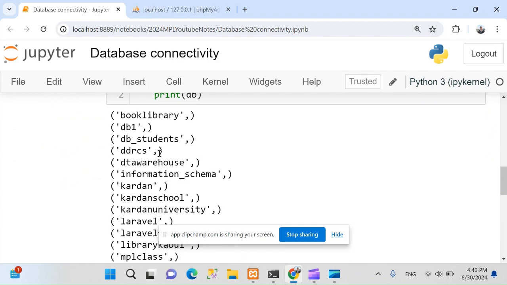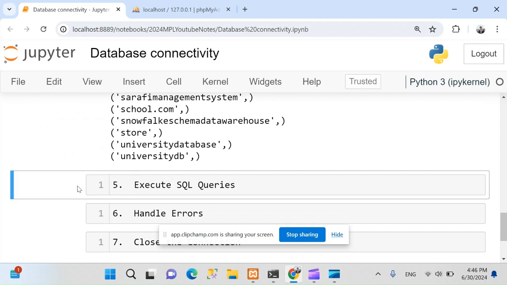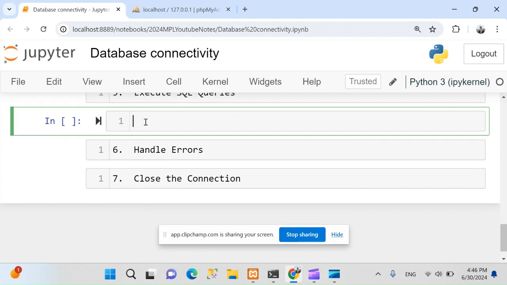Now let us create our own database. In executing the command, we will create our own database. First, we need to make our query. How can we create a database?